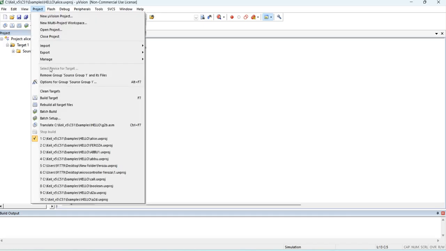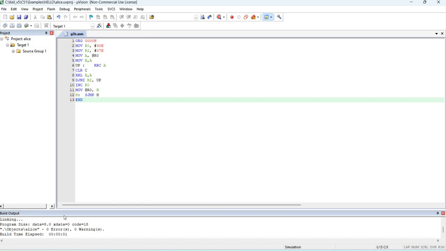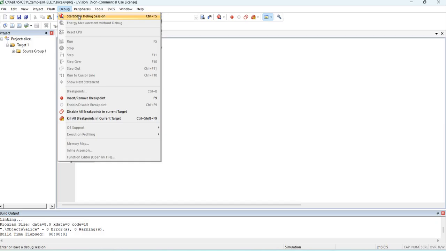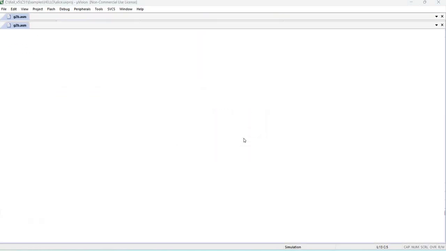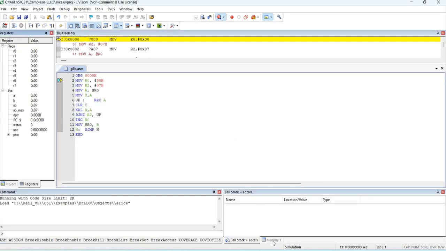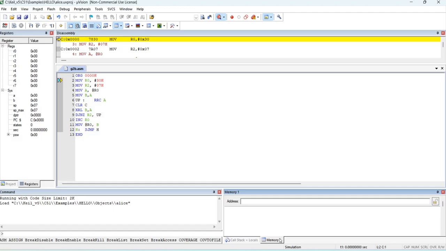So now go to Project, build the target. You can see here there are 0 errors and 0 warnings. Now go to Debug, click on Start/Stop Debug Session, click on OK. Now you need only one memory window, so Memory 1 is there.